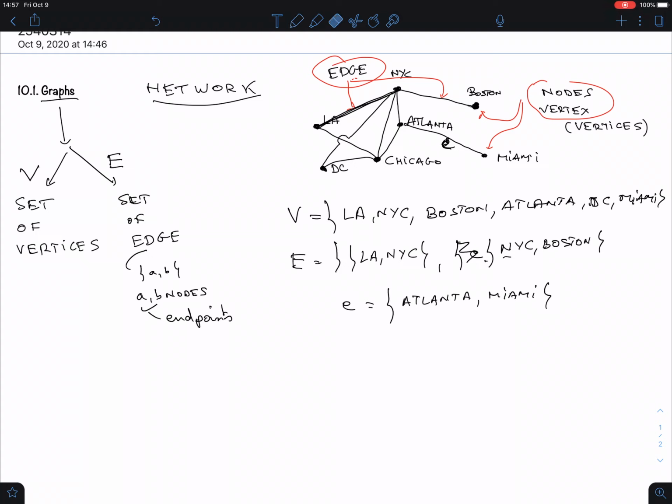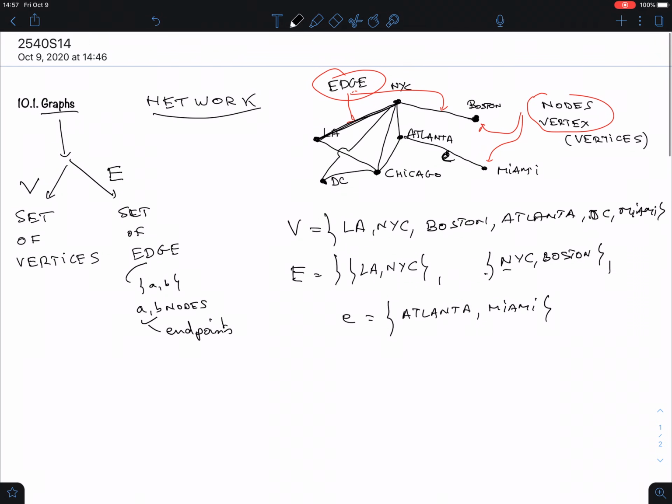And you see that the notation gets a little bit cumbersome, right? All these brackets and parentheses and commas. Whereas the picture is very clear.